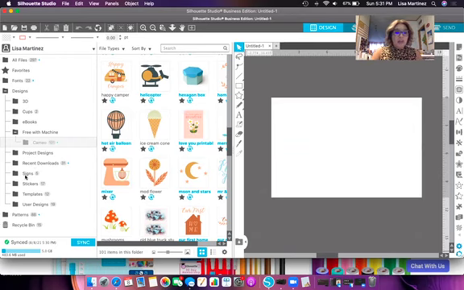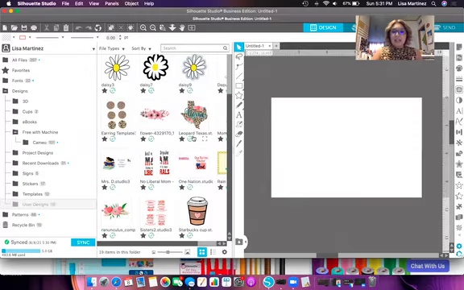And then you can create a new folder if you need to. As you can see, I've created one for signs, one for stickers. I will show you how to make stickers also in a future video. Then templates, and some of my designs that I have saved as well. Patterns, these are all of the backgrounds.